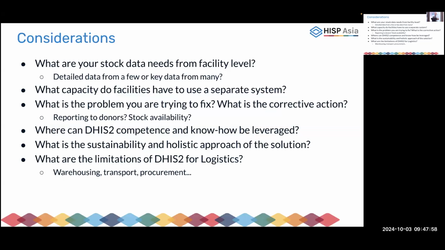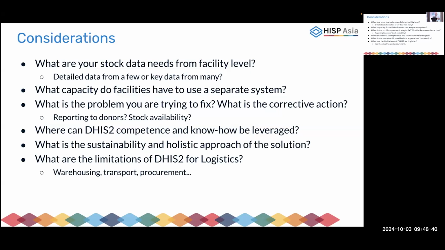Then what is the objective of that implementation? Is it reporting to donors the number of stockouts, or is it actually improving that stock availability and reducing the number of stockouts? It's likely both and more. What are the requirements that you have, and how is that linked to operationalizing and improving the management? How is DHIS2 fitting into this overall landscape with these needs that you have, the competence you have within your teams to be able to implement any one solution and actually sustain that over time? So looking at a total cost of ownership, how much will it cost to actually implement and maintain that system and keep it running over time?